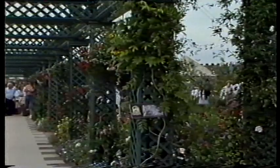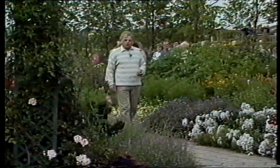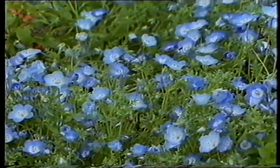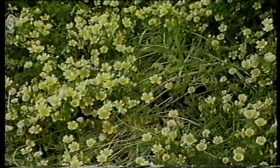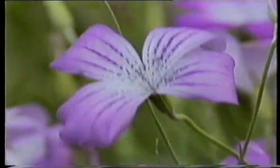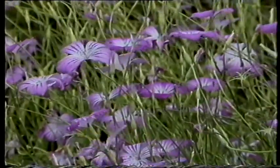What must be a plant lover's paradise is this garden by Bridgemere Nurseries. In fact, it's 7 gardens in one. Gardens of many kinds, but I think my favourite has to be this one, a garden of annuals. A lot of my favourites here. Baby blue eyes, that great pool of blue there, an annual plant from North America. Another North American plant, California this time, poached egg or fried egg plant, Limnanthes douglasii. There's the big pale rose-flowered Viscaria there, another of the corncockle tribe, and then candytuft. Several kinds here, and this rather splendid one with a spiralling flower.